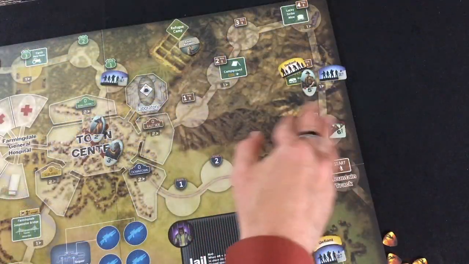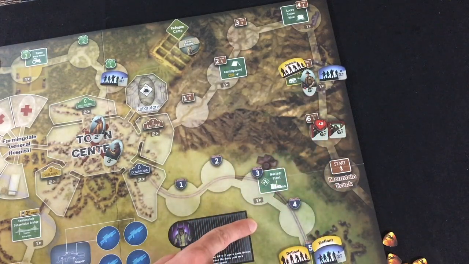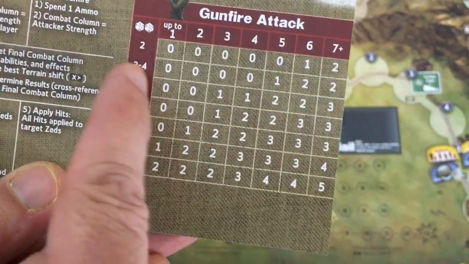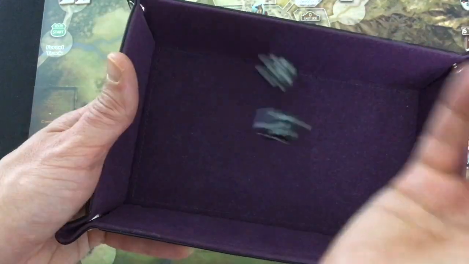So when you apply hits to a mob of zombies, you can split them however you want. I want to get at least 1 hit to flip those guys. So it's 1 action to shoot, and I'm going to use 1 ammo. And unlike hand-to-hand combat, you just find the unit's power, roll 2 dice, and see how many hits he causes. Come on, Sheriff, go big.